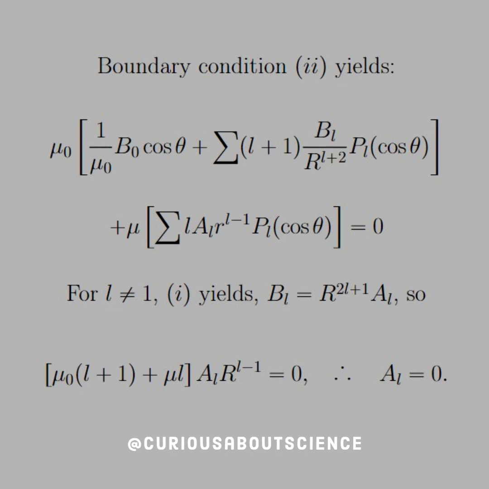So now we just need to use the mechanics of chapter 3 again. And for l not equal to 1, again, because we have a cosine there, we're going to end up having to mix and match and set everything equal to one another. This yields B_l equal to R raised to 2l plus 1 A_l. Again, we've seen this before, so we just plug that in and we solve. And therefore, we prove that A_l is equal to 0 for l not equal to 1.